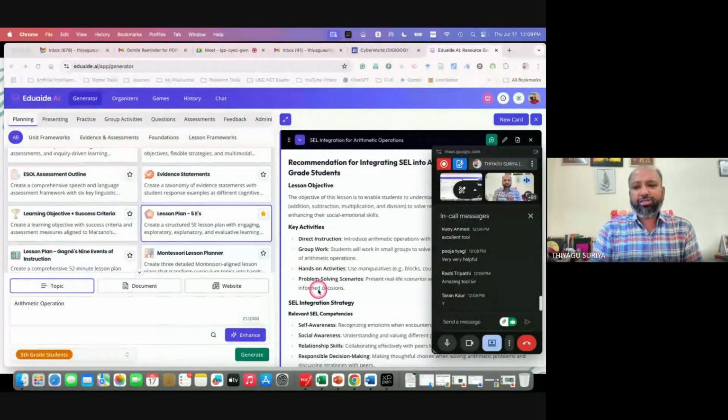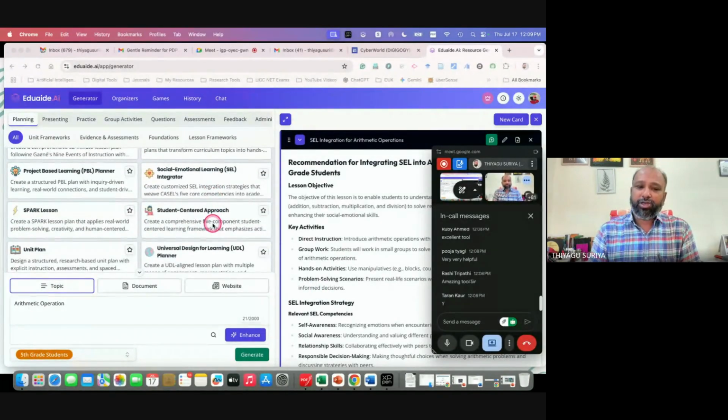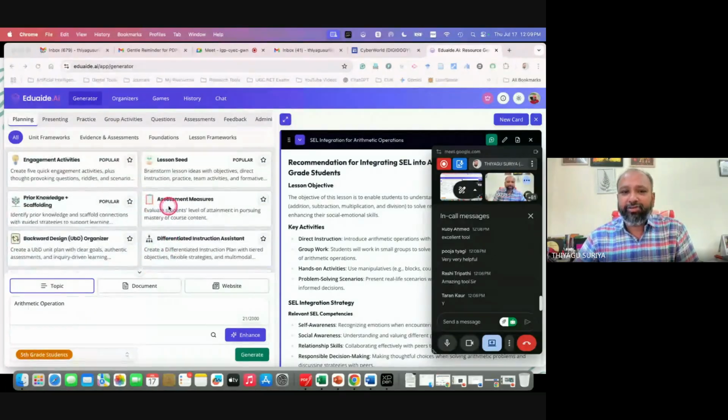But as I already mentioned, kindly treat this tool as an assistant. Get some idea, because something is better than nothing. So I get some idea now. So how to go with this SEL? That is called social emotional learning. Now I'm taking this, I get some idea, then later I can develop it myself. This way we can strengthen our skills.